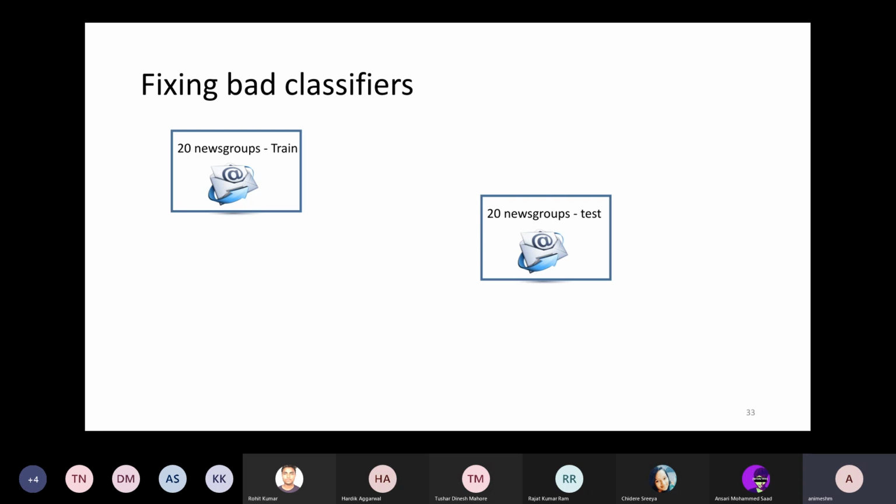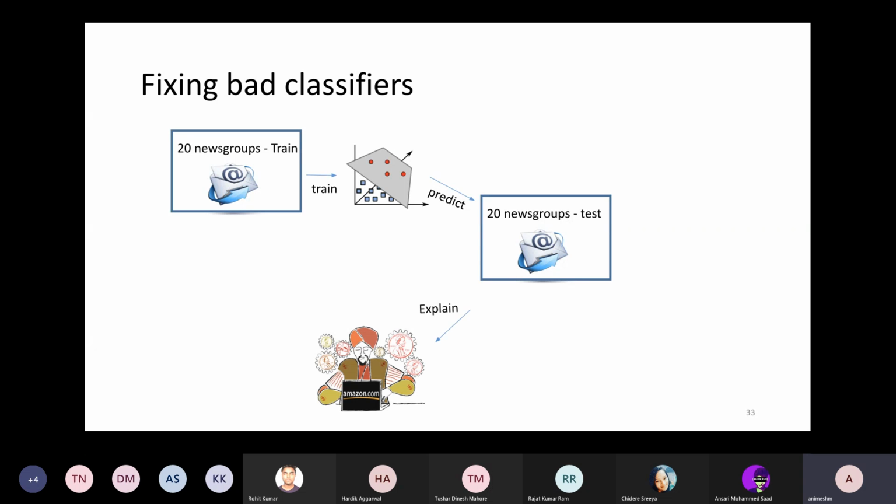That is what is being shown in a small block diagram here. You train the model with the 20 news groups data, then you test it with the 20 news groups data, then you use an explainer which gives you the explanations, and then you again recruit Mechanical Turk workers to identify whether the explanations are good or bad.